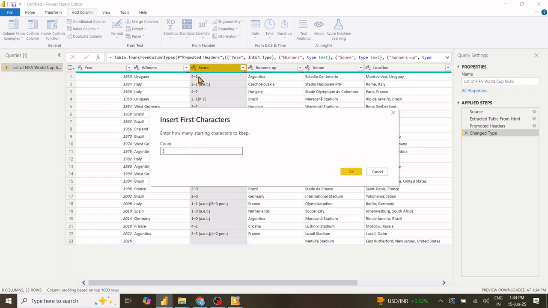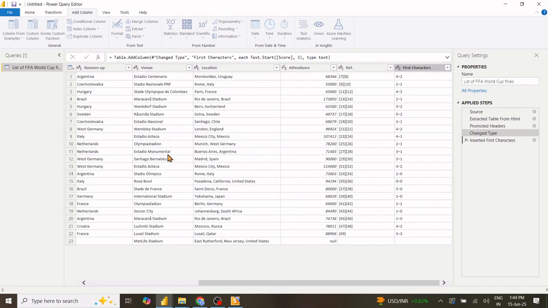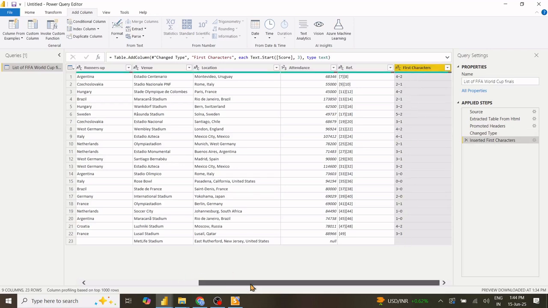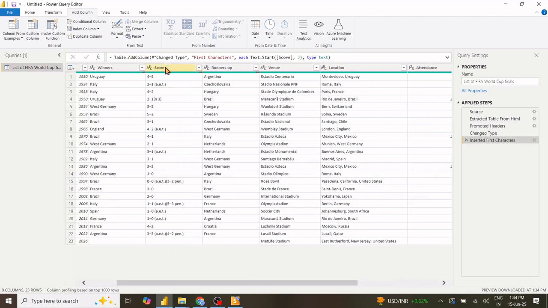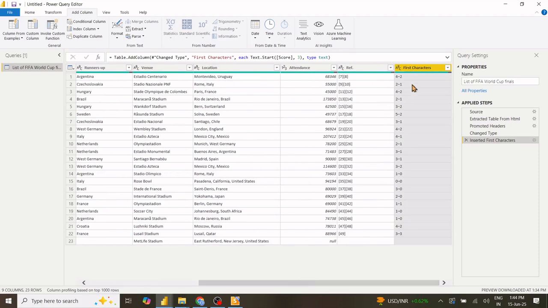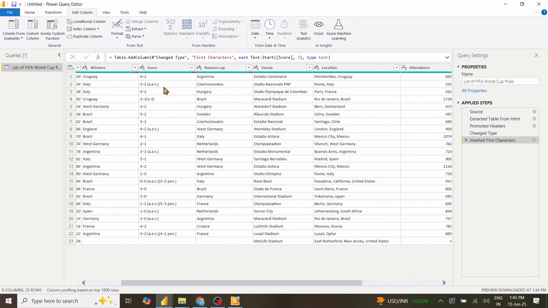Because in these first 3 characters, that's where the score is decided, or the final score is appearing. So we'll click on OK. You see, now it was able to add a new column. So this is the original score column. It was able to add this new column at the very end, which is containing only the score, not the additional information which was available in the original column, right?